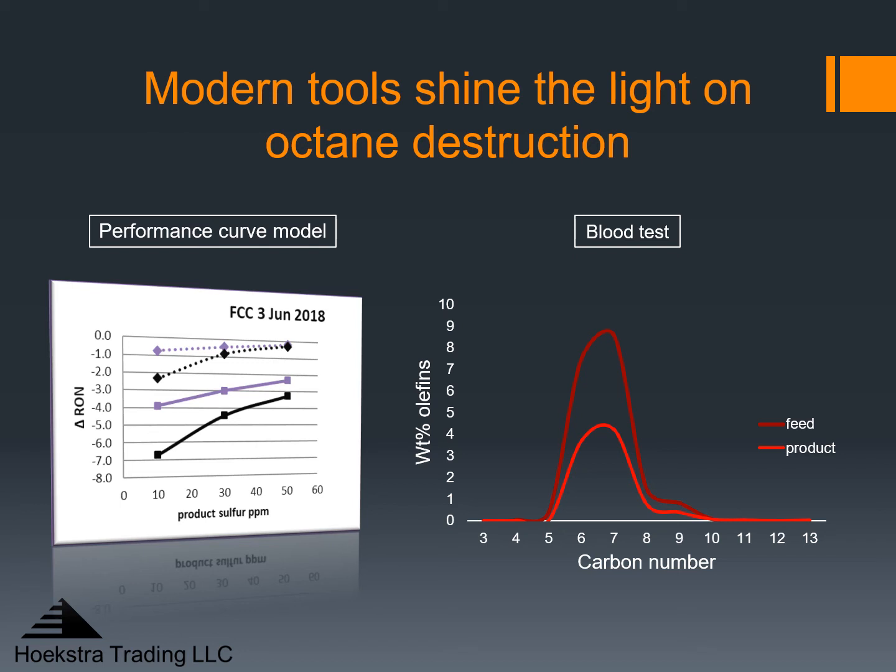These two diagrams are pictures from our performance curve model, which is a spreadsheet that produces the charts I've been showing. So you can see the performance curve accurately and predict how it will move when you make changes to the process. All you need is a blood test on your feed and this spreadsheet.